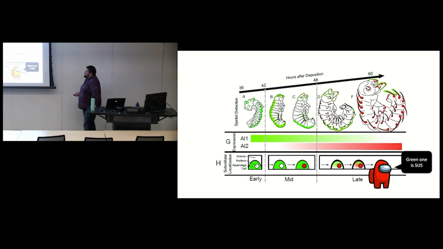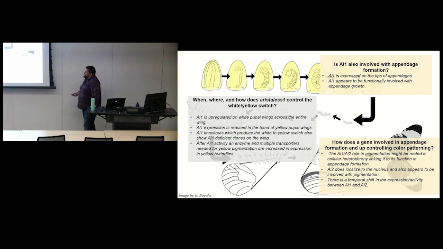So from there, I just wanted to wrap up this part by saying we think that the heterochrony hypothesis is the key to understanding how functionally aristaless activity in appendages and wings is linked together. And also, aristaless 2 does localize to the nuclei, thank God. And so I'm able to also notice this difference in temporal and cellular localization between the 2 aristaless, which is very interesting.